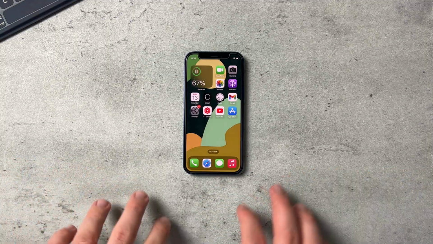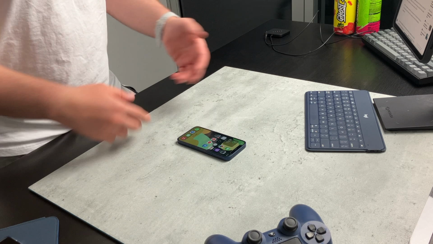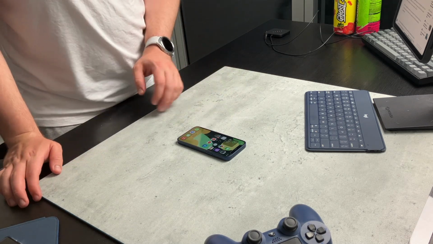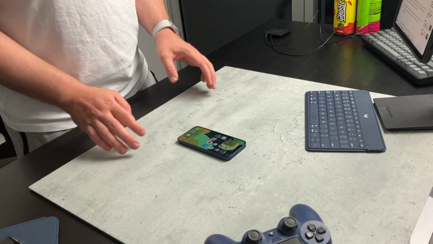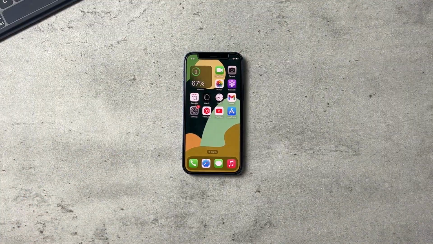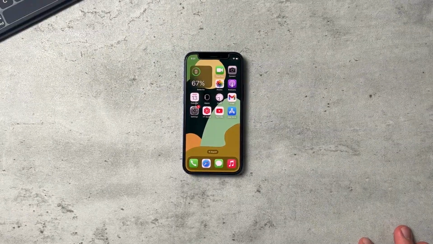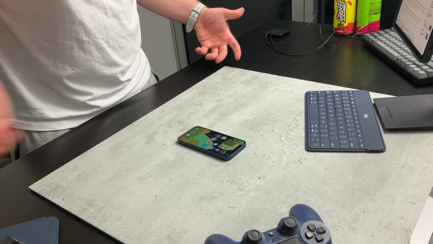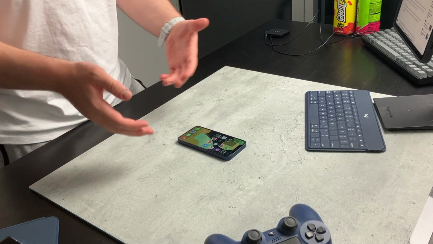I remember when iOS 7 first came out, everyone in my high school just installed it on their main devices. And it was just a weird, different experience. Everyone in my high school was using the iOS 7 developer beta, which was crazy at the time. I don't know how they used a developer beta on their main devices, but they got through it. And if you do, then it's really up to you, but I just personally wouldn't recommend it.